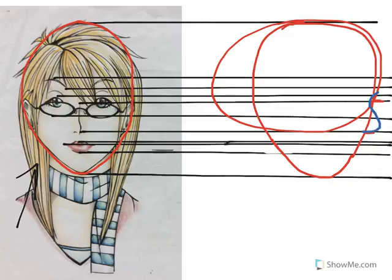Okay, now I know that the bridge comes out a little bit and we've got the hair and such, so I'm just going to take this around like this. And of course, I'm going to ignore the hair for right now, and I'm just going to come down like that. All right, now I know where the bridge is because I had a line there.